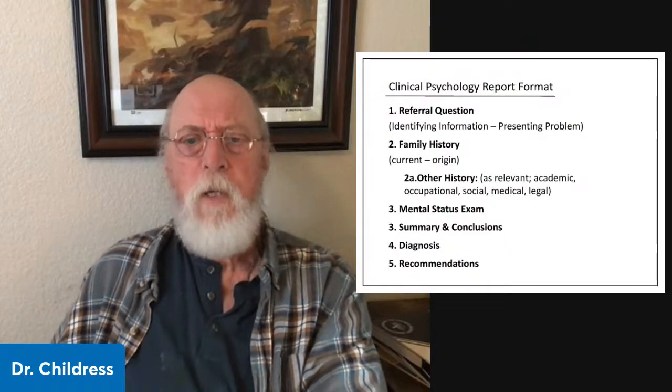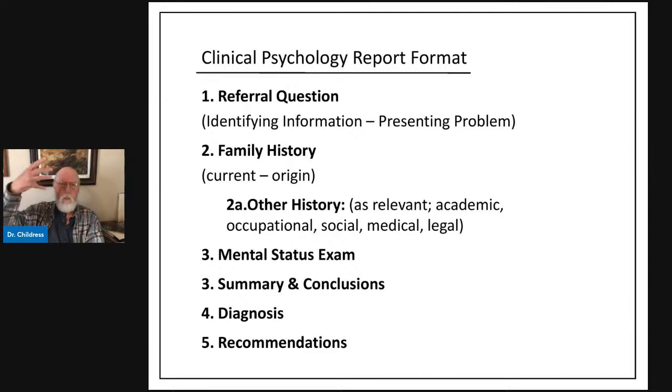This is what your report should look like every single time. It starts with the referral question, sometimes called identifying information, sometimes called the presenting problem. That's your first section: presenting problem, referral question, and identifying information. The referral question should be about 2 to 4 sentences long, no more than 4 sentences, and it should summarize the situation and what we're coming into.